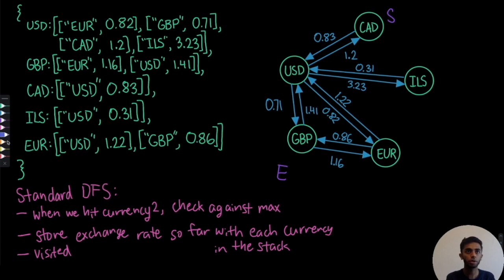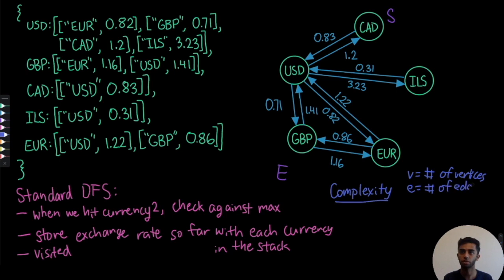Okay, now we can talk about the complexity of this solution. So we will initially define our variables. We're a little low on space, so I'll do it right here. We'll say V is going to be the number of vertices in our graph, which is also just the number of currencies that we have. And E is the number of edges in our graph, which is given based on the mapping. So our time complexity is going to be O of V plus E, because we are executing a DFS. Our space complexity is going to be O of V.